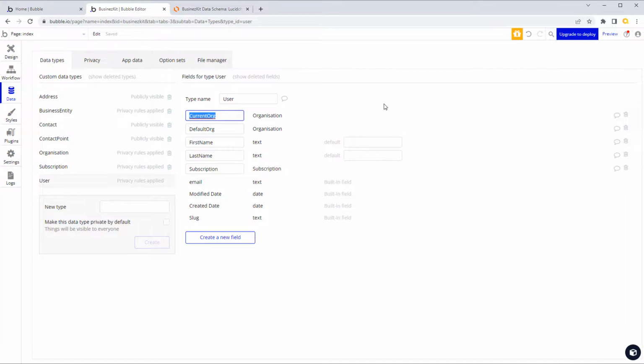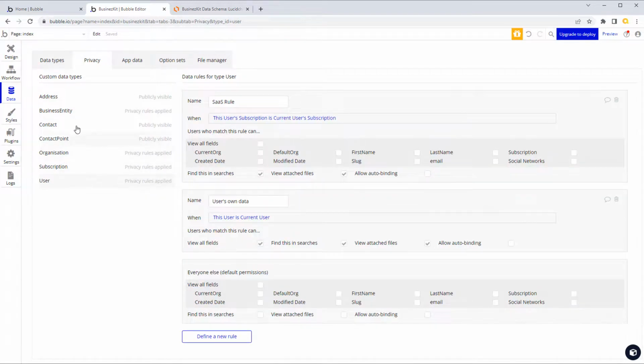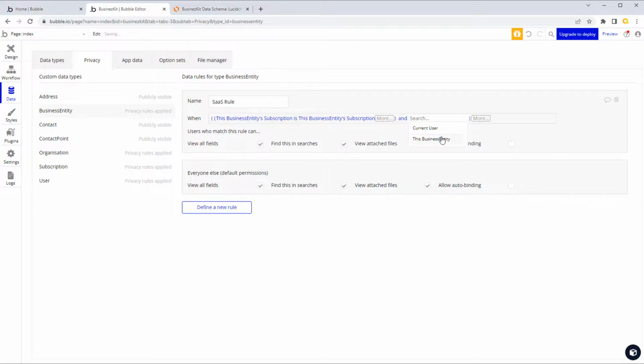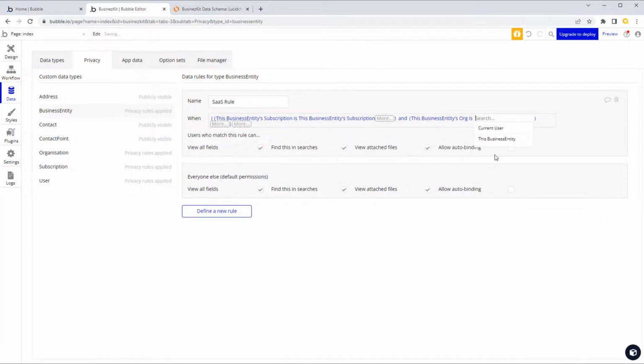They have to have a particular organization in use, even if there's just one. We have to hook it up to an organization. So not only is it going to be part of the same subscription, it's also got to be part of the same org. So if we go back to our business entity, then we need to say this business entity's org is current user's current org.